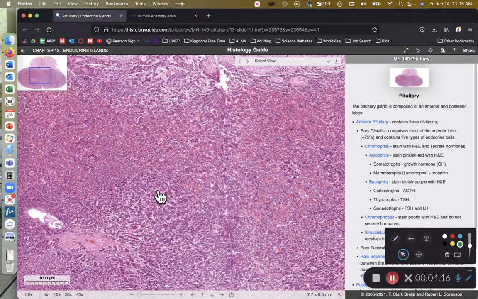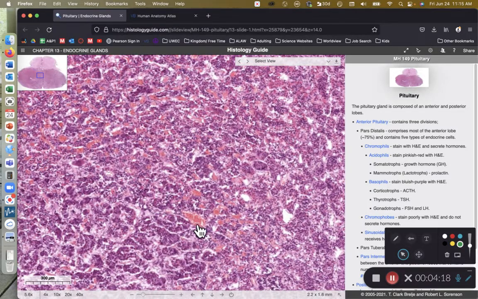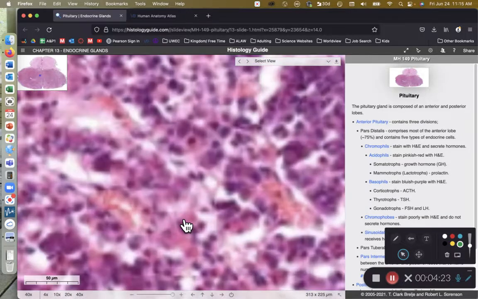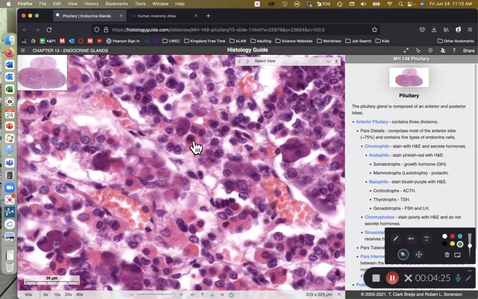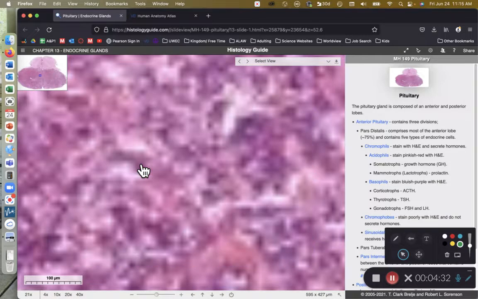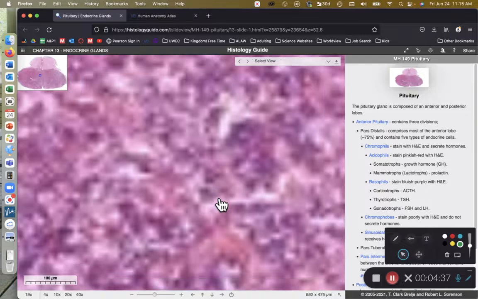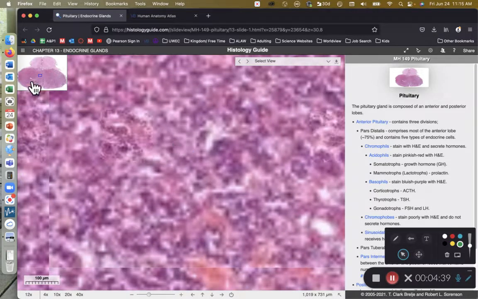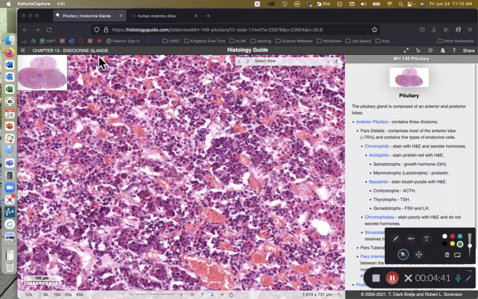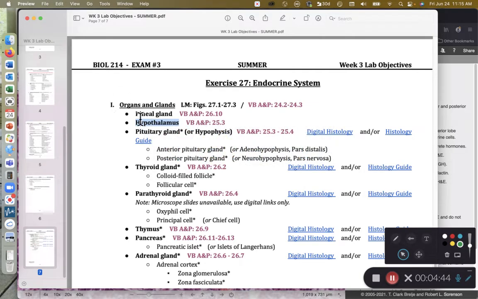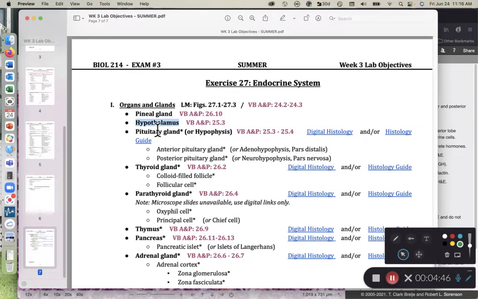And then the anterior pituitary gland is going to be more darkly pigmented. One of the reasons why it's more darkly pigmented is because it has a lot of blood. It has many blood capillaries within it, and you can see those bright red erythrocytes in addition to a lot of basophils and chromophils. Chromophil is kind of a fun name. It literally means colored cell. Not the most original name if you ask me. So let's go ahead and go back to our list. That was the pituitary. As a whole, be able to differentiate anterior and posterior.